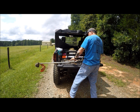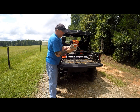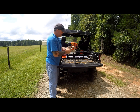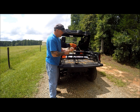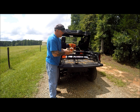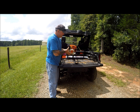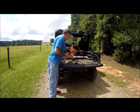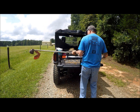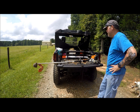The particular power head that I use is the KM130R. At the time that I bought this power head, this was the largest, most powerful one that they offered. I don't know exactly why I decided to do that. Obviously, it was more expensive. That wasn't why I bought it. I just thought that with all the different attachments that I was going to put on it, I should probably go with the most powerful one they had.